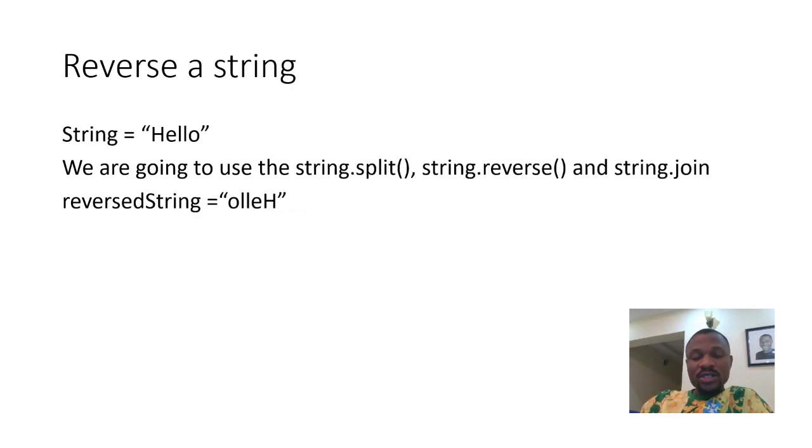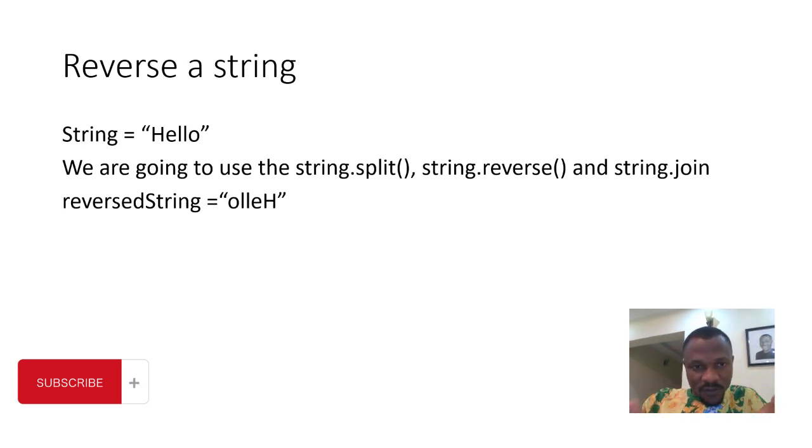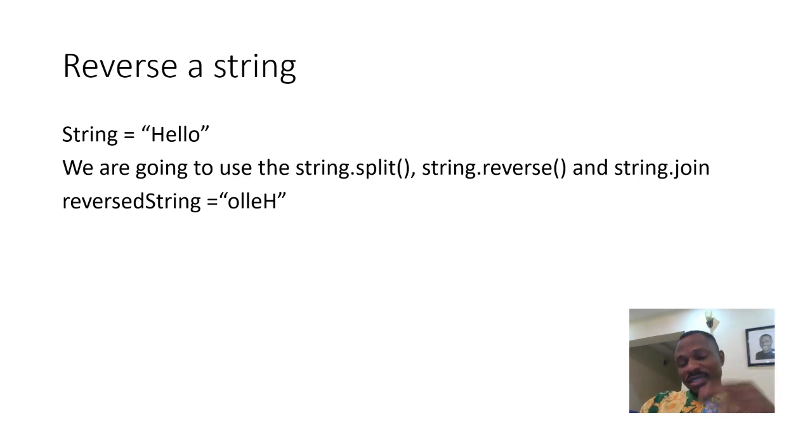Then also we're going to reverse a string, just like I said. So let's say we're given a string of hello. For this reversing of the string, we are still going to make use of the reversing an array function. So at the end of the reversing of the string of hello, we're going to have olleH as our reversed string. So just stay tuned. Let's dive into the code.